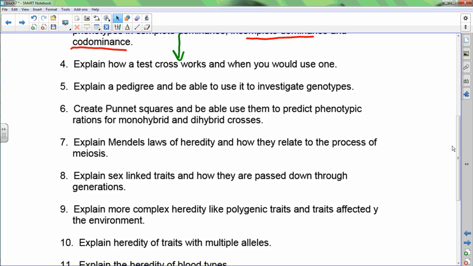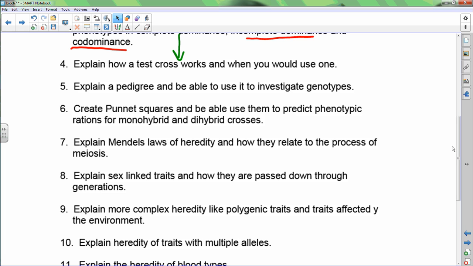And so we're going to shade things in to show those, and what we can do is then kind of use logic to figure out what the genotypes of certain individuals are. Okay, remember, if you see a recessive individual, we know that genotype. And then by looking at how those things match up, we can kind of figure out what some of the other ones are based on how those alleles had to be passed on. So a pedigree is kind of a stand-in for a test cross in some cases. You don't necessarily have to do a test cross if you know what the parents and grandparents look like. You can figure it out that way.